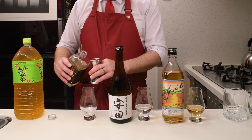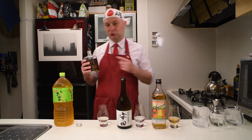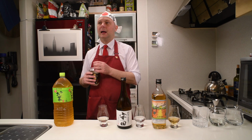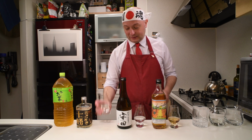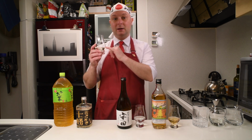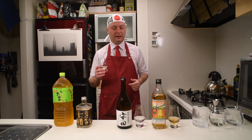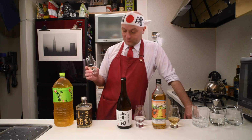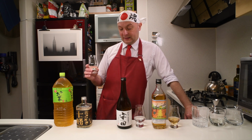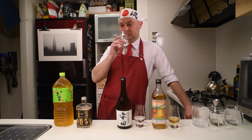And the mash for this one is also quite different. It's made from soba, which is buckwheat, and rice. It's also aged 5 years. Even though it's aged 5 years, as you can see, the color is a little pale because it's produced in Hokkaido, which is the northernmost island of Japan, and it's really cold. And so probably even though they aged 5 years, the barrel had a lower impact on the aging process.